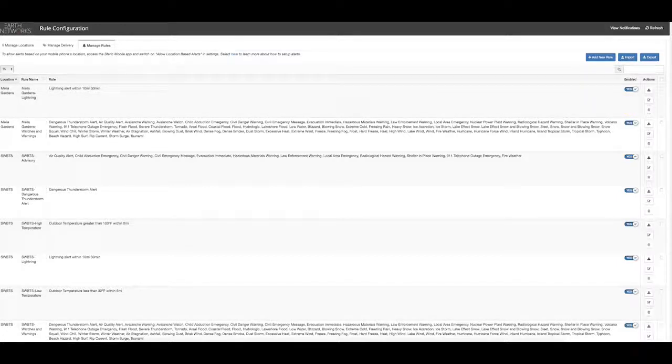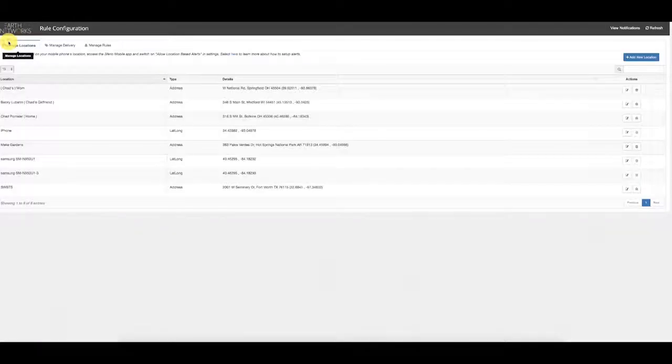One final mention that I will make concerning this alert rules configuration pane is that customers can see what locations are displayed under Manage Locations on the Sferic Maps map.